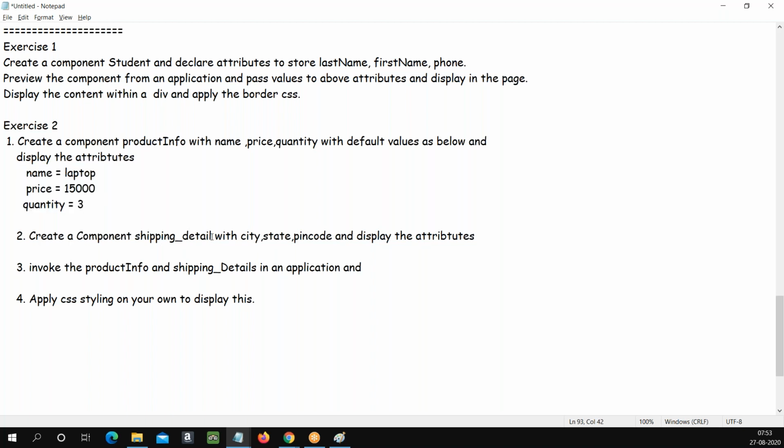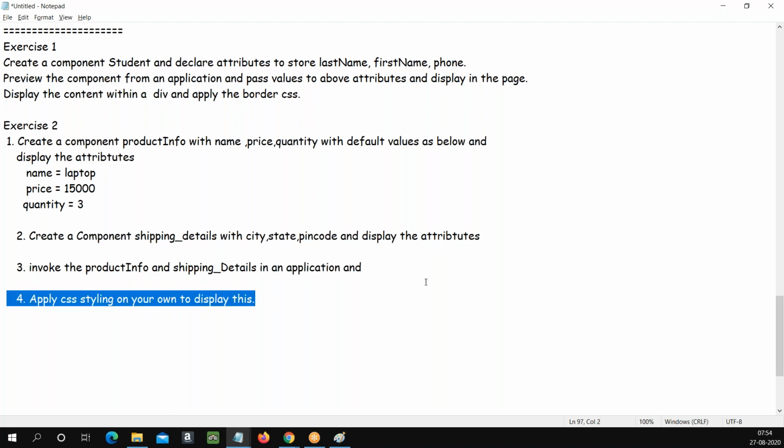The shipping details will have attributes like city, state, pin code, and display the attributes. And what values will you pass to the attributes when you include this in the application? For the component, pass name laptop, the price as given here, and quantity 3. Similarly, pass some values on your own for city, state, pin code. So you will create two components, include them from an application, and apply some CSS for your component.